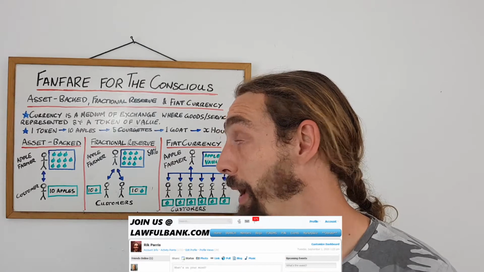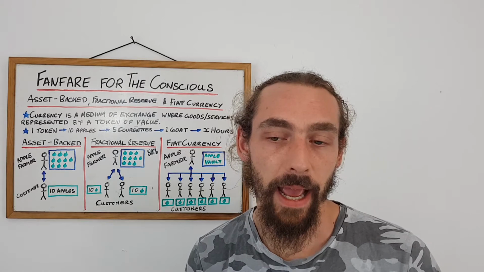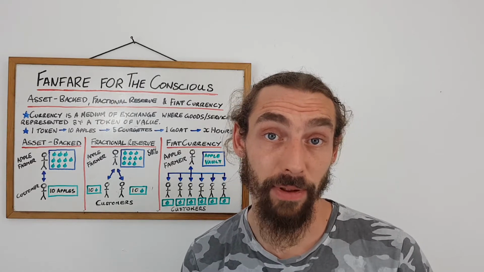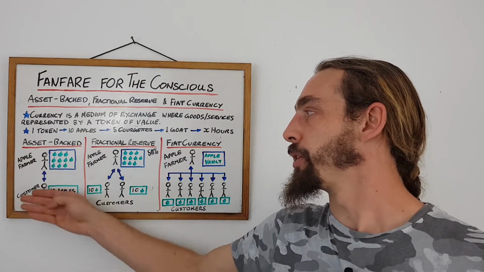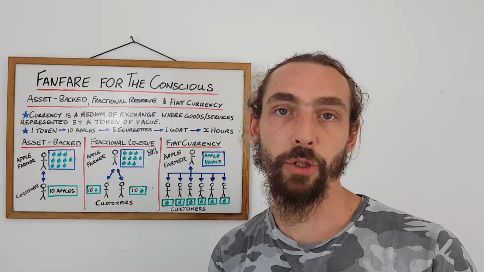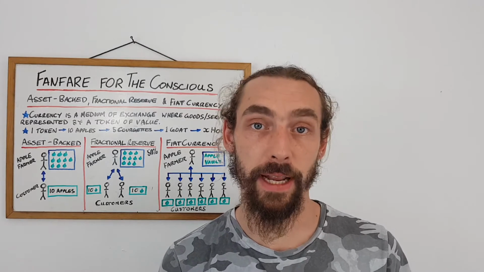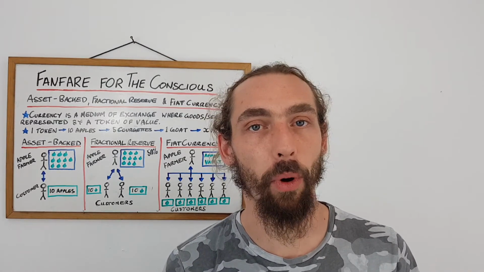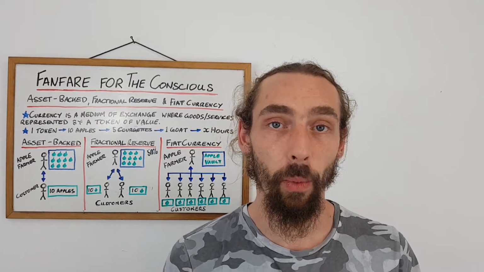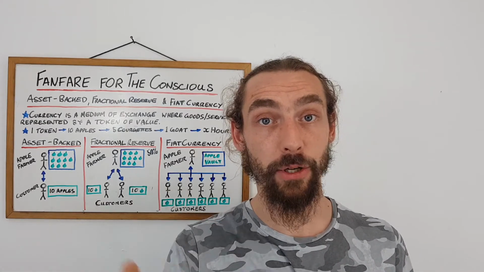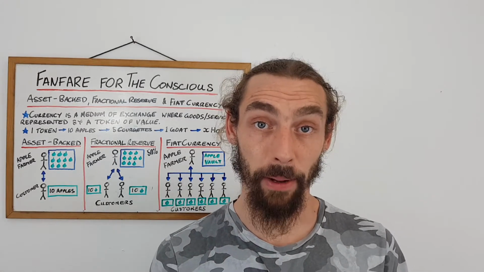However, I'm going to talk a little bit about how that system of tokens of value has been manipulated in order to impoverish us as lawful living beings. So the first thing we're going to talk about is having an asset-backed currency, which was the original currency. When you think about pounds sterling, the British currency, that literally did mean at one point a pound of sterling silver. It was literally backed by the asset which it claimed to be. You could go into a bank with your £1 note and claim £1 of sterling silver.